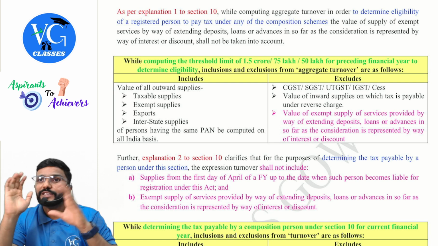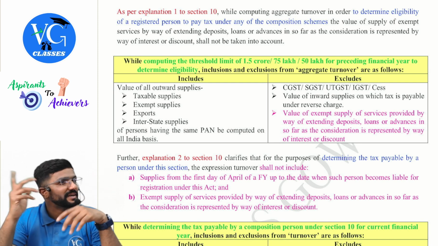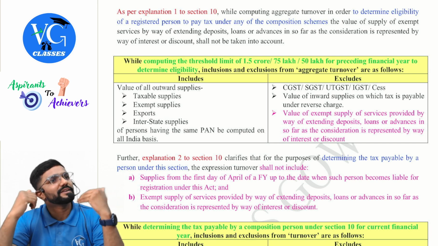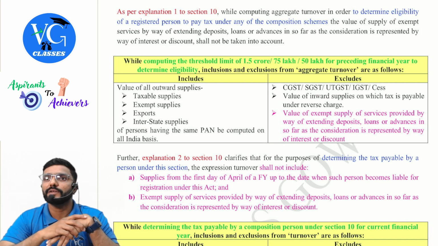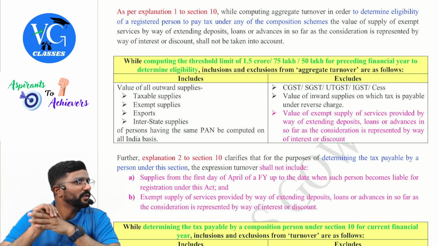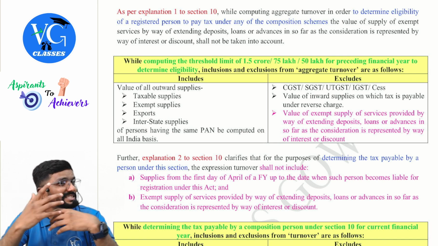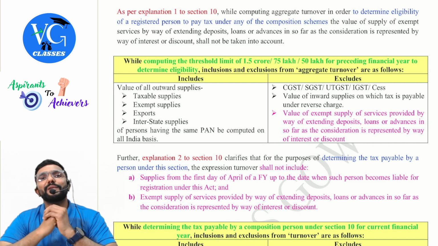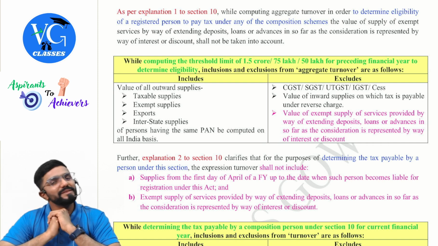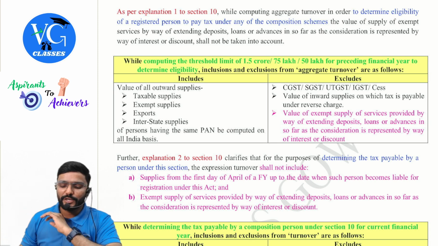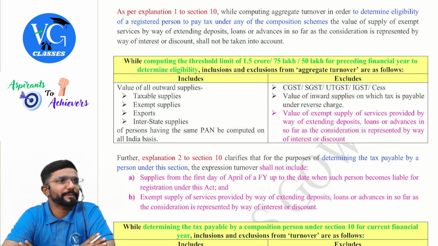Assume you had a bill, face value 1 lakh. The maturity period is 3 months. You cannot wait. Sir, I cannot wait, I want the money immediately. You went to the bank and discounted the bill today only. They paid you 90,000. What are they earning? 10,000. The discount, whatever you suffered, the discount allowed, 10,000 is earning for the bank. Is it exempt for them? Yes, it is exempt service. In short, what do we call it? Financial service, guys. Should it be included while checking the eligibility turnover? No, sir. It should not be included.